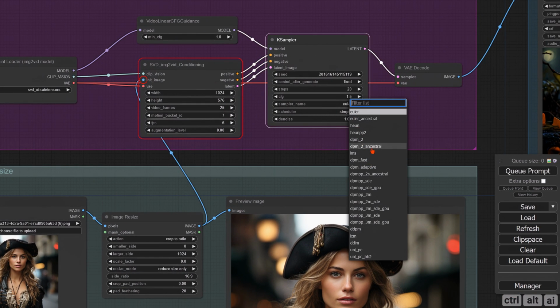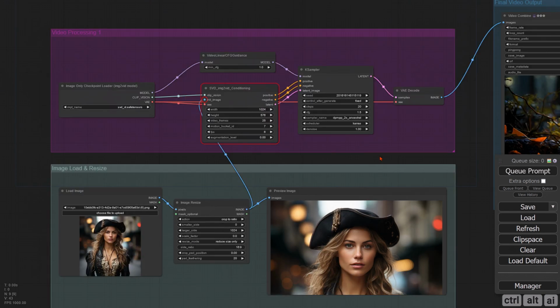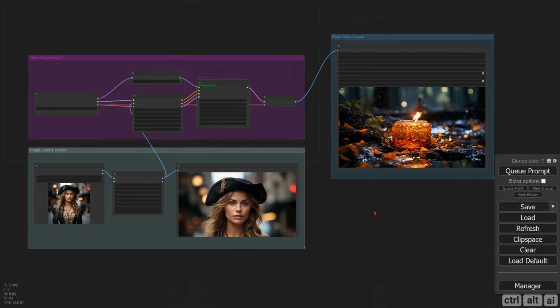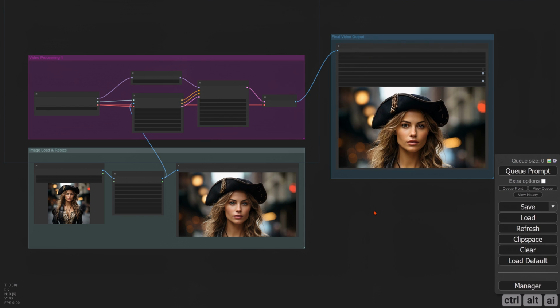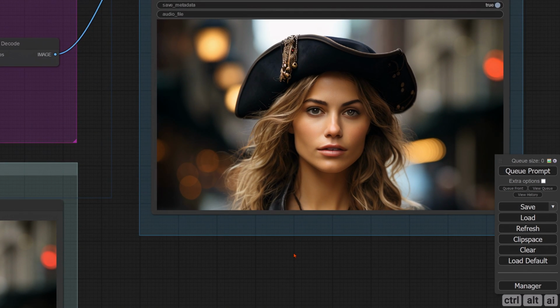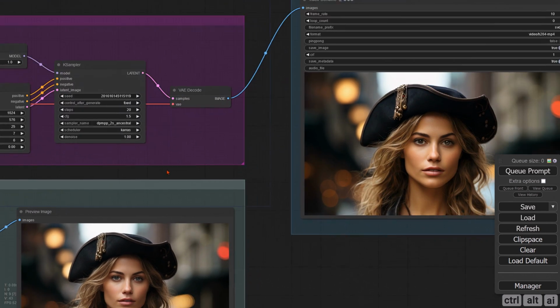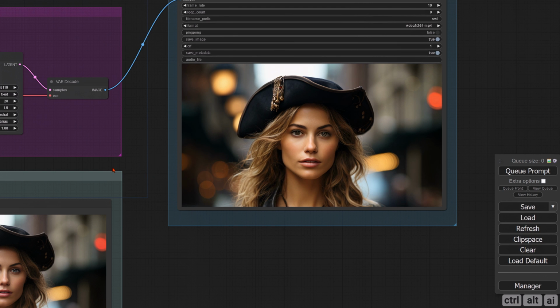Note that in close-ups, all ancestral samplers may animate the eye. However, Euler causes more motion than DPM2 or DPMPP2's ancestral. Okay, so there is no eye blinking. When this happens, try reducing the sampler CFG, bringing it closer to the minimum CFG value. Let's try at 1.1 and see what happens.